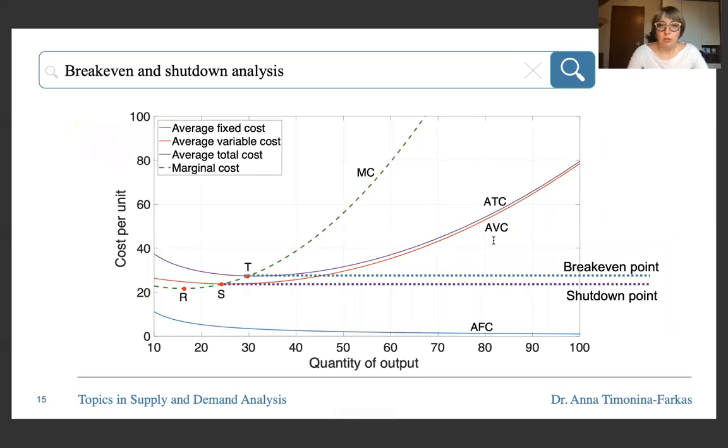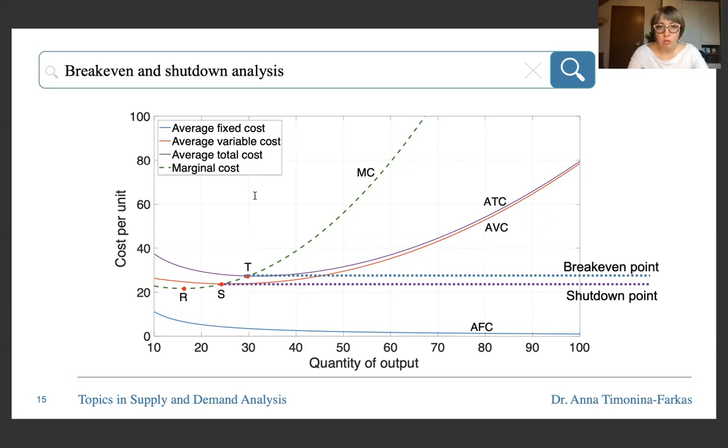Now, what is very important to understand as well is when it is optimal for the company to shut down and when it is optimal for the company to continue its operations. There are 2 points: the point where average total cost intersects marginal cost, and the point where average variable cost intersects marginal cost. Before this point, one cannot cover fixed cost and one cannot cover variable costs. In this case, one needs to shut down in both the long-term and the short-term run.